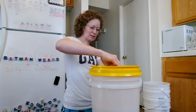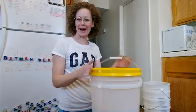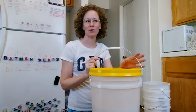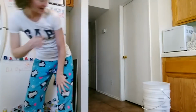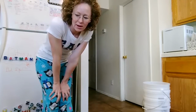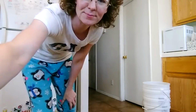I'm going to set this one aside until I'm ready to fill that back up. Put it in a nice little hiding place, like in a closet, under a table, as a nightstand, whatever you need to do. Okay, now it's time for, looks like I got long grain brown rice, so let's do that next.